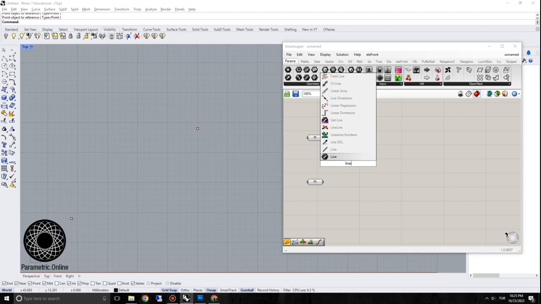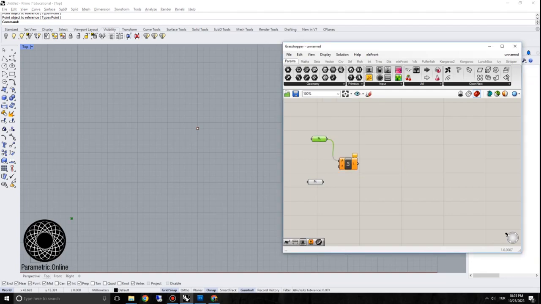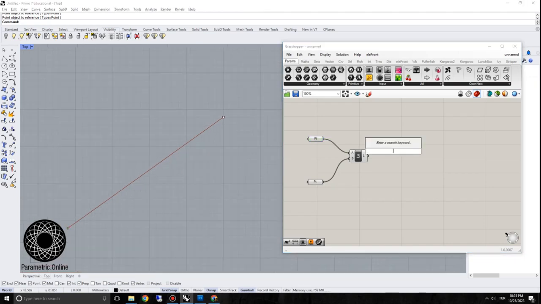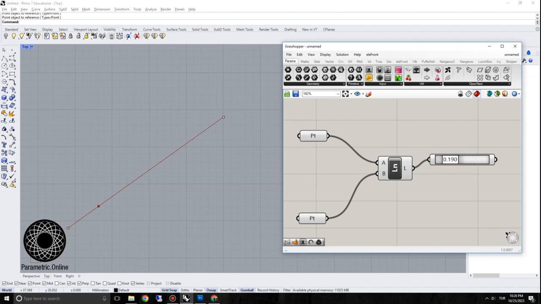You can do this in a bunch of ways. Imagine you have a line and you can evaluate a point between these 2 points along the line. So you can simply do evaluate curve, or you could do point on curve. These are essentially the same things, but when you're using point on curve, it takes a parameter from 0 to 1. Think about it almost like a percentage, right? So we're covering how much we want to move from point A to point B.